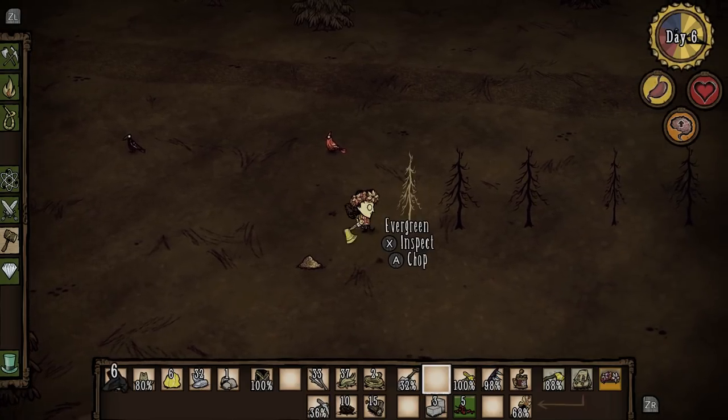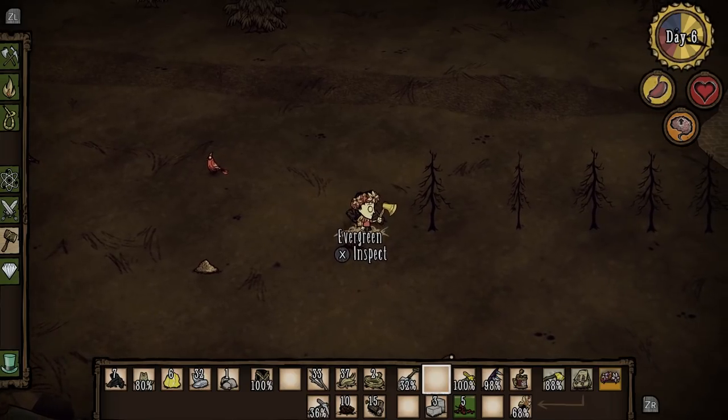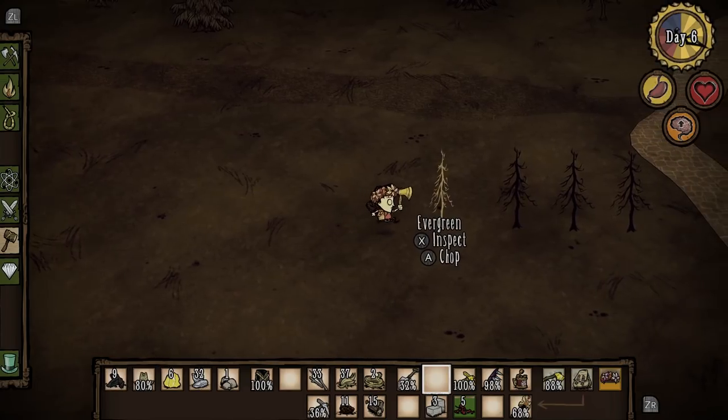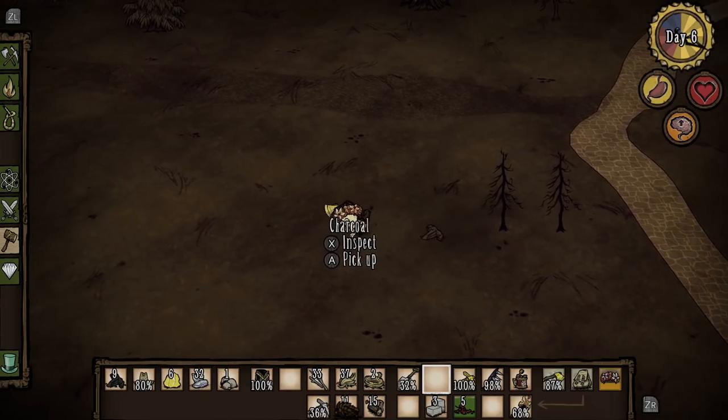But yeah, and don't starve. Frog legs are great though, obviously. They do work. Super easy to get. Those frogs are super dumb. They come right at you. They have a super slow attack time. Just pick it up every time. There we go.